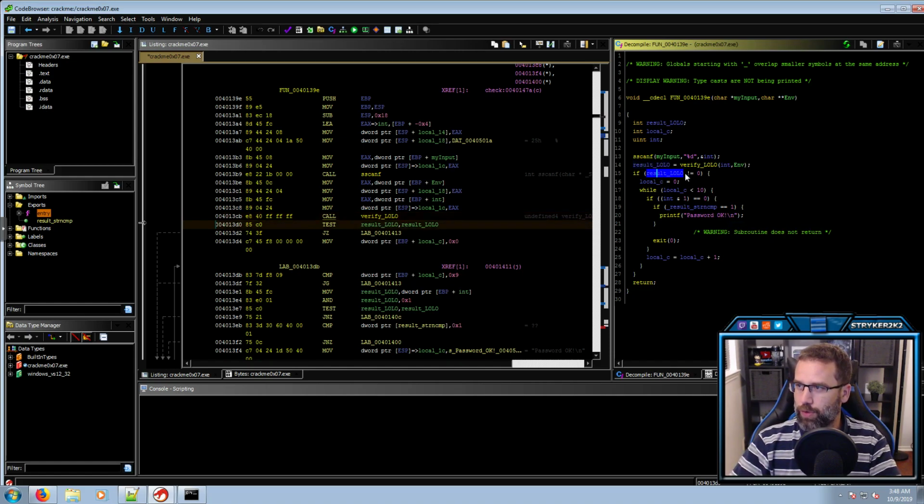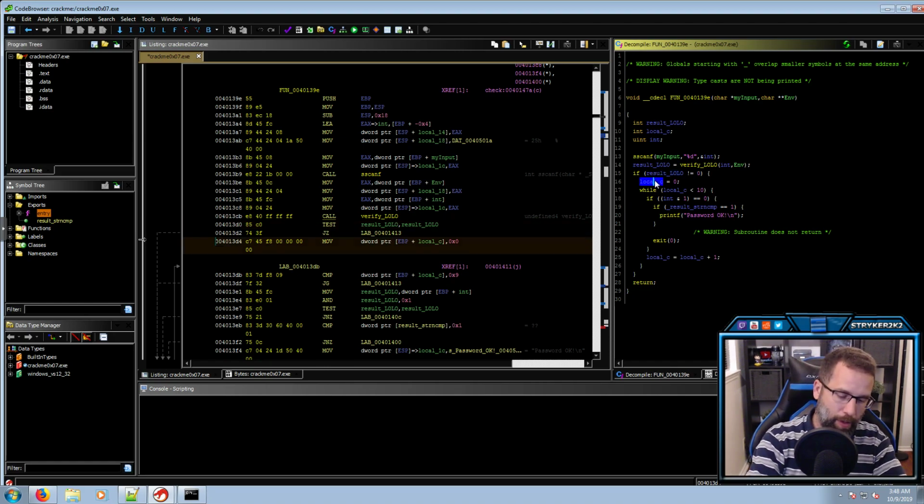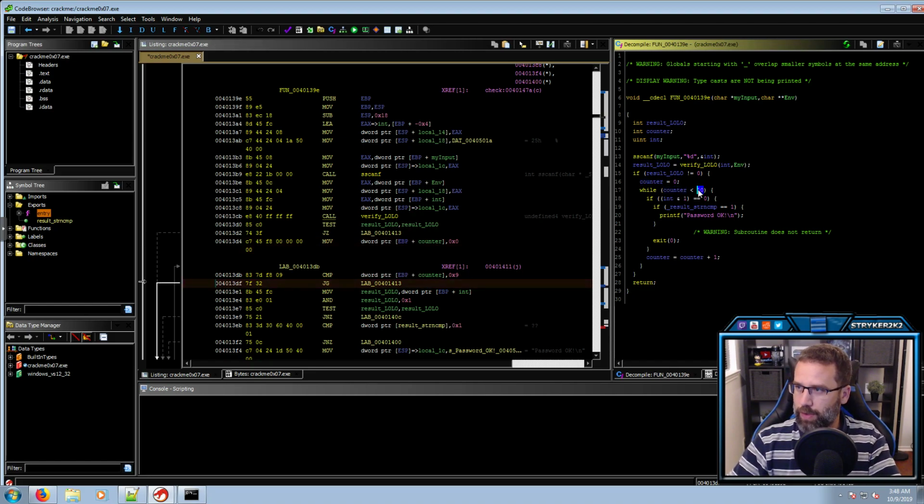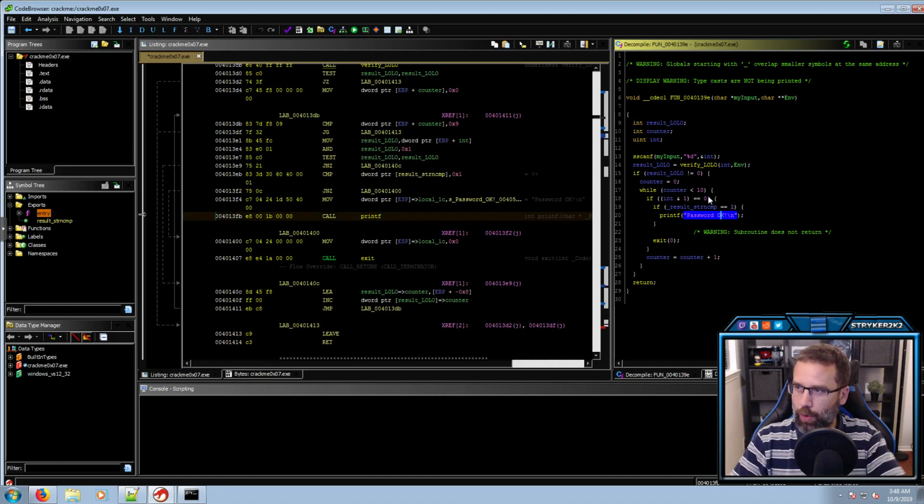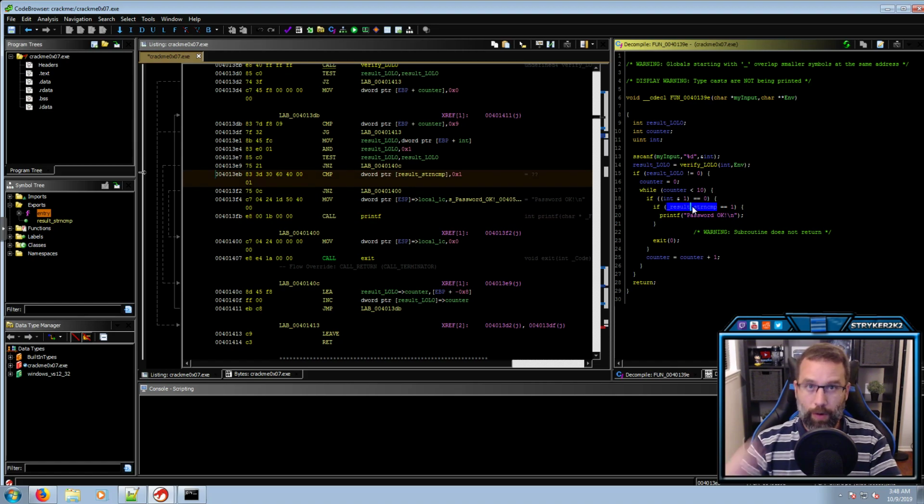So if the result is not 0, aka if the result is 1, then let's go ahead and make the counter 0 and then start counting up to 10 if the integer is even. And if the result of the string compare is 1, then password is okay. So this is exactly like the last one, except there is an additional verification data point which has to equal 1.